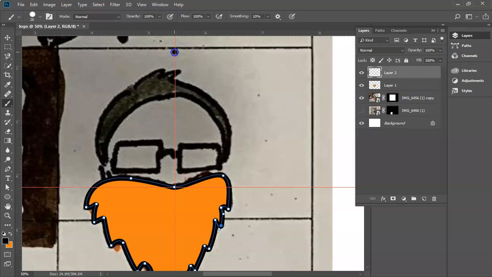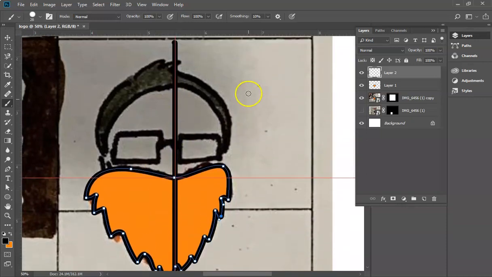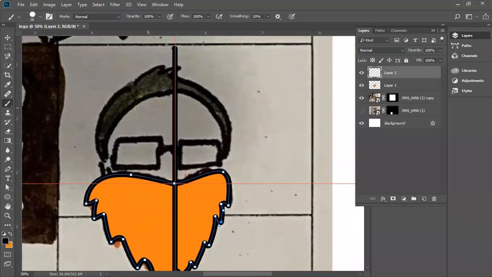I click, I hold shift, and I make a vertical line that will go through the center and help me keep things lined up vertically. And then I can click again, hold shift again, and make a horizontal line. And this will help me keep things lined up horizontally as I'm working.